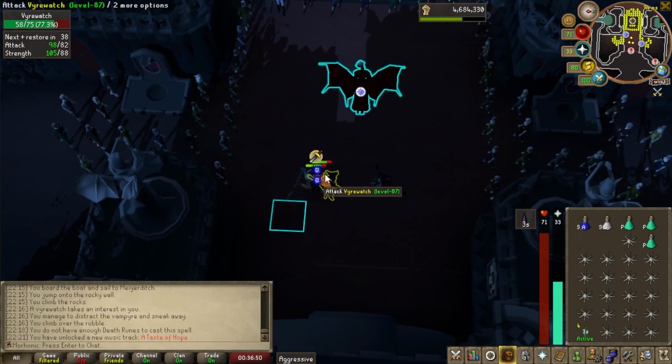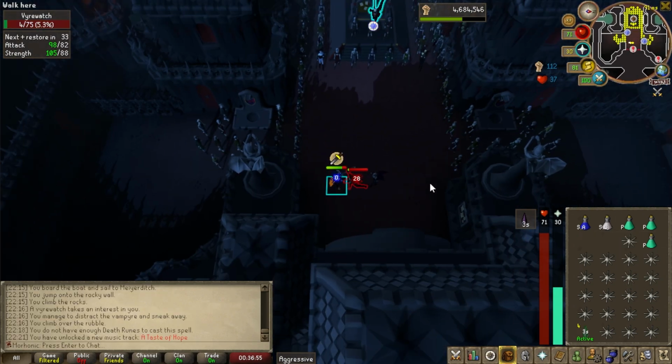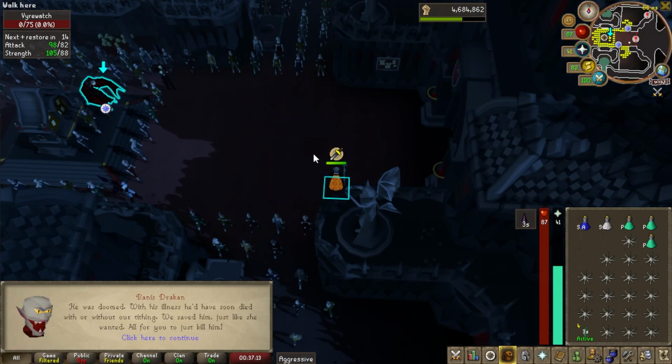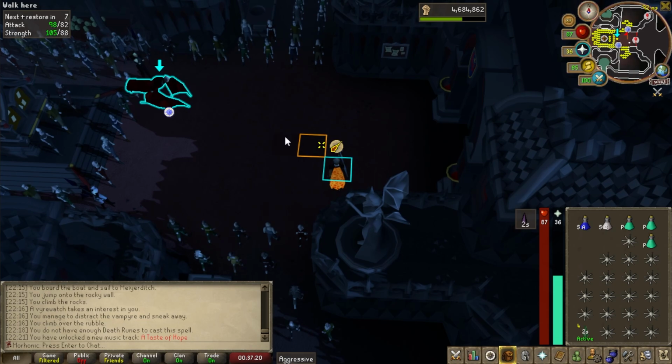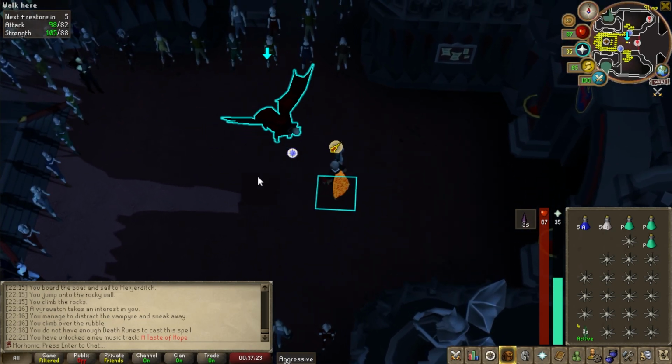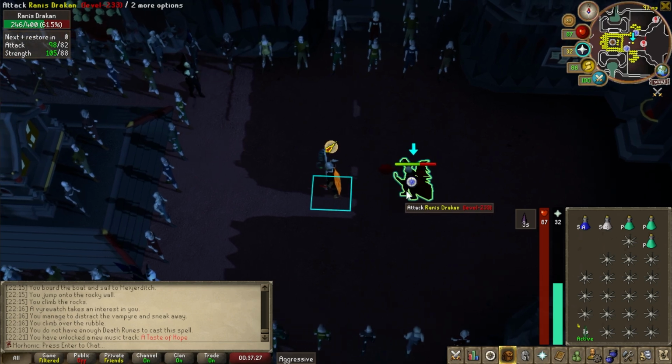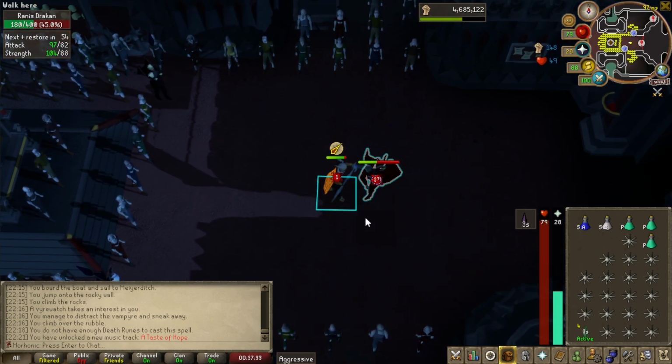Intermission. Now we have to dodge his balls. I know it sounds peculiar. There we go. We're actually demons. We're dealing so much damage. Go on. Round 2. I think in the last phase you need to pray melee, but for these first 2 it's mage. Again, I can do this, but we've got plenty of food, it's irrelevant.